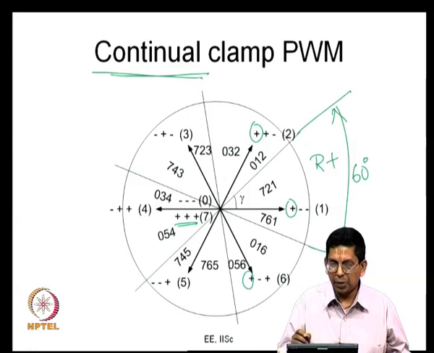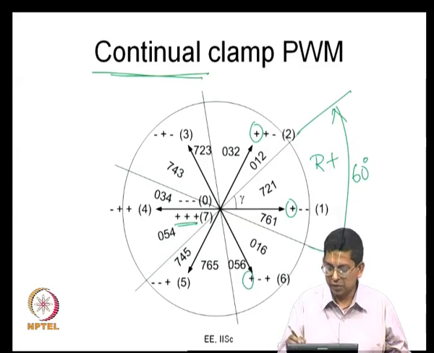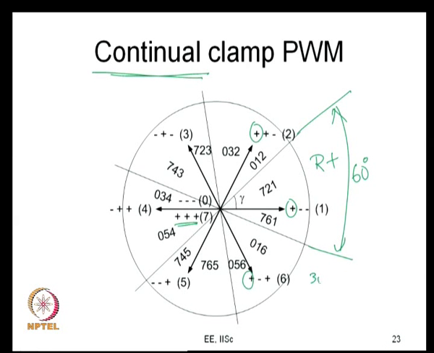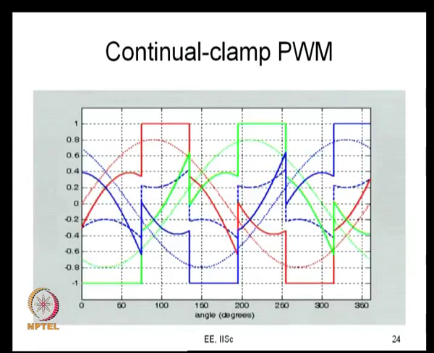So this is not exactly between 60 to 120 degree. This can be anywhere. This can actually start from 30 to 90 degrees, and this could be anywhere between 90 to 150 degrees. So that is what is shown here in this waveform. You can see that it is clamped, it shows for some particular value of gamma. If gamma is equal to 60 degree, it will come to 90 to 150 degree, and if gamma is 0, it could be 30 to 90. If gamma is equal to 30, it will be exactly 60 to 120, as in the case of 60 degree clamp now.